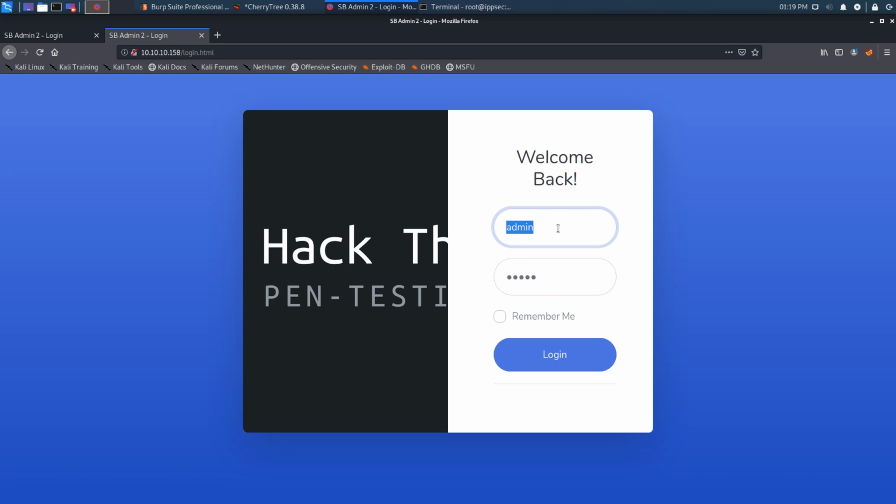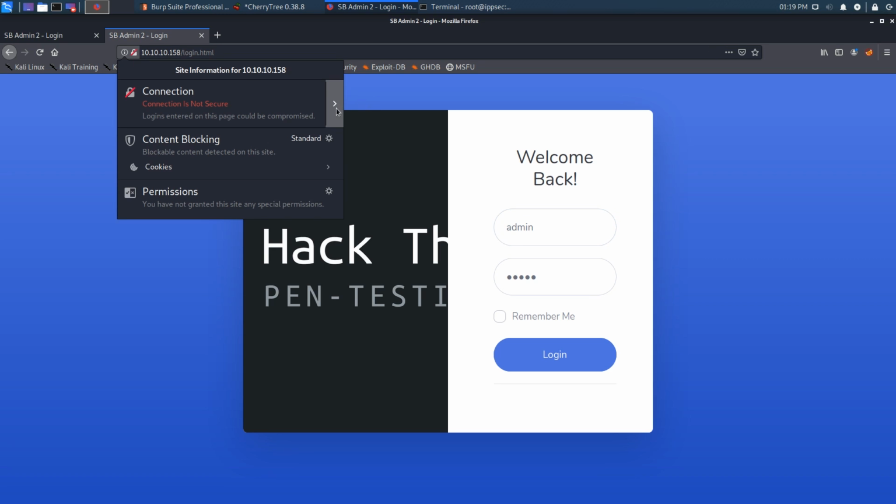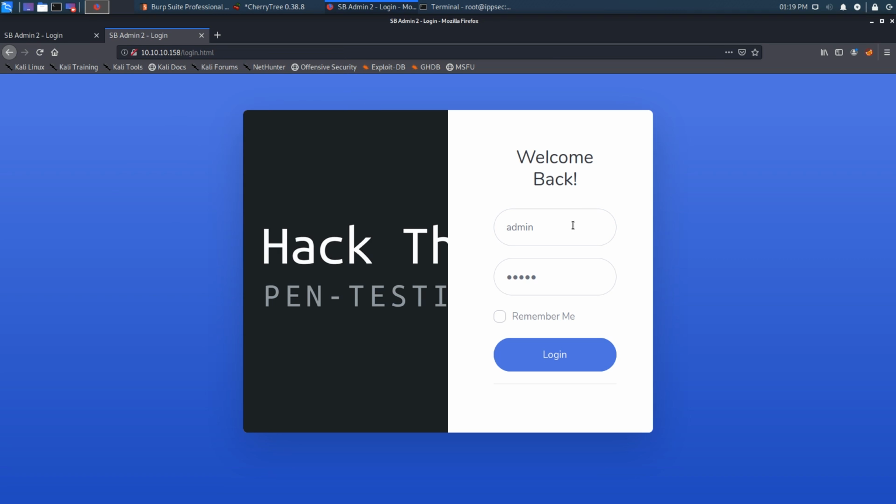It said email address, but we haven't leaked any email addresses yet. If this was SSL, this is just saying not secure because it's HTTP. But if 443 was open, you may get like an email address out of the SSL certificate, or at least the domain name. So you could then guess like admin at domain name. But since we don't know anything, I'm just going to try admin and guess things like that.